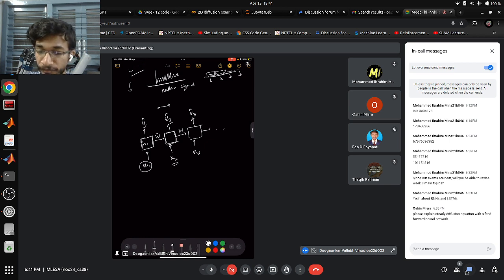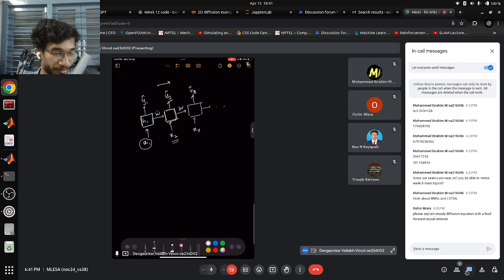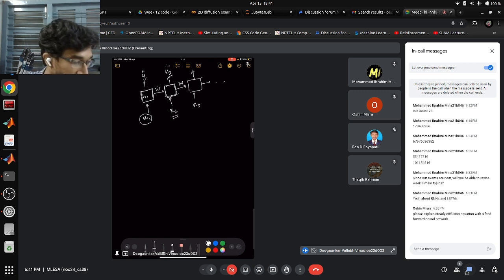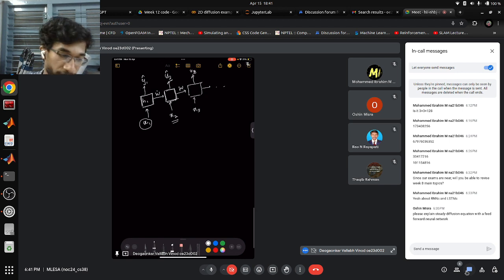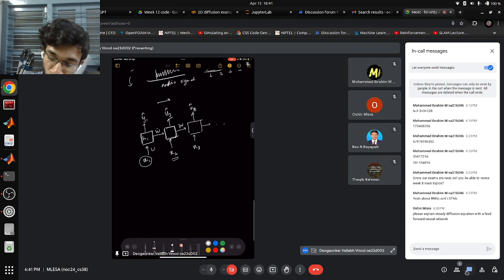Okay, that's the main idea of RNN. And what we essentially do, like in the traditional neural network architecture, is work with weight matrices.